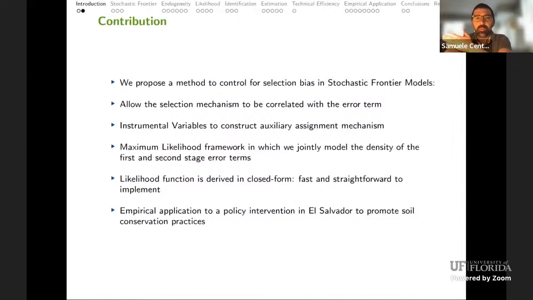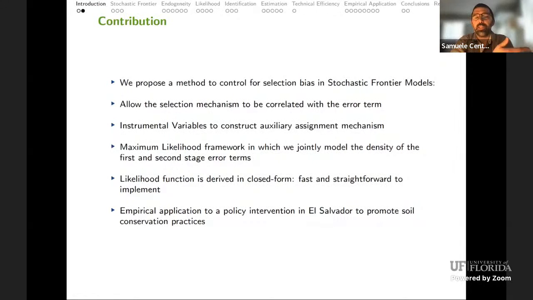What we do in this paper is propose a method which is in principle very straightforward, which is basically maximum likelihood. We want to make distributional assumptions about the error term, and we are going to allow for selection biases, so we allow the treatment assignment to be correlated with unobservables. In the particular case of the stochastic frontier model, since the unobservable is the convolution of two components, that makes the construction of the model more challenging than in the standard regular case where you have a regression model with endogeneity and you're trying to control for it.